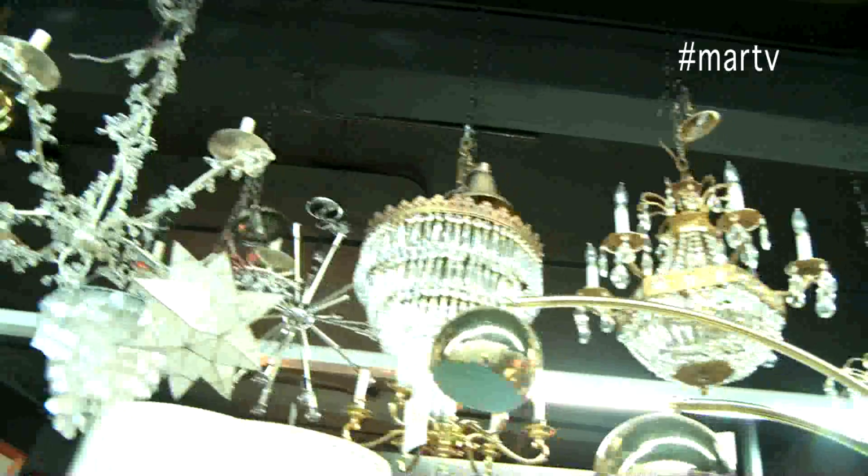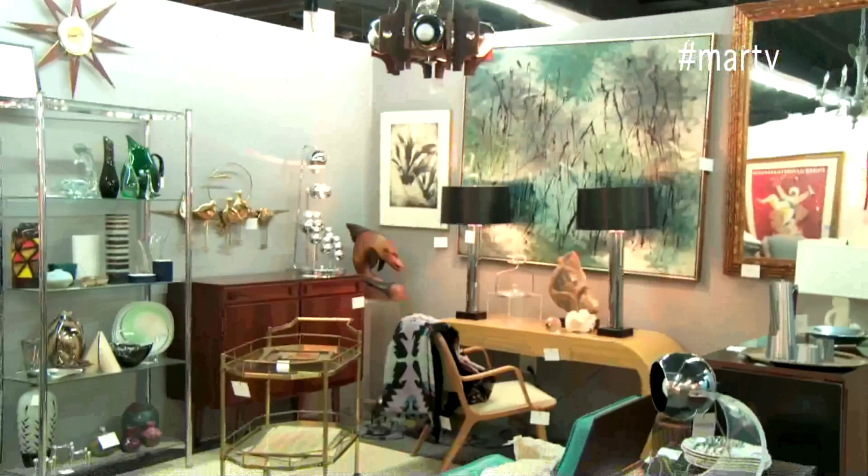Where is it? There is a lot to choose from, but when it comes to lighting, I think the best part about forging and discovering a chandelier at an antique center is that someone's taken the work out of it for you. So they've all come here and it is just our job to narrow it down.